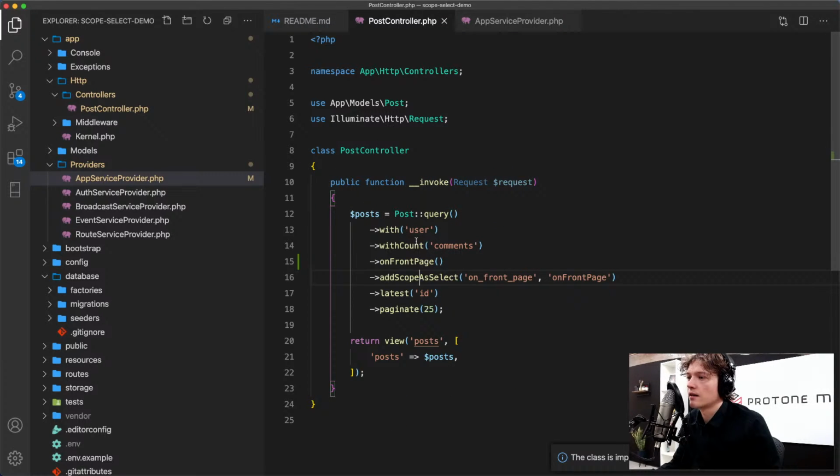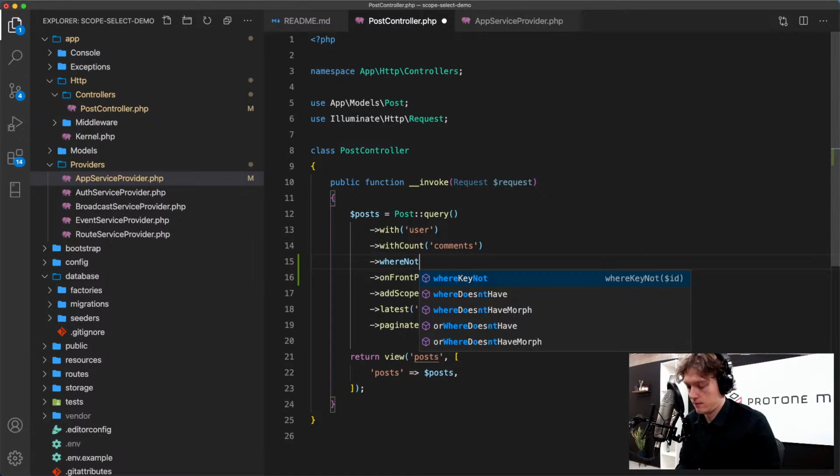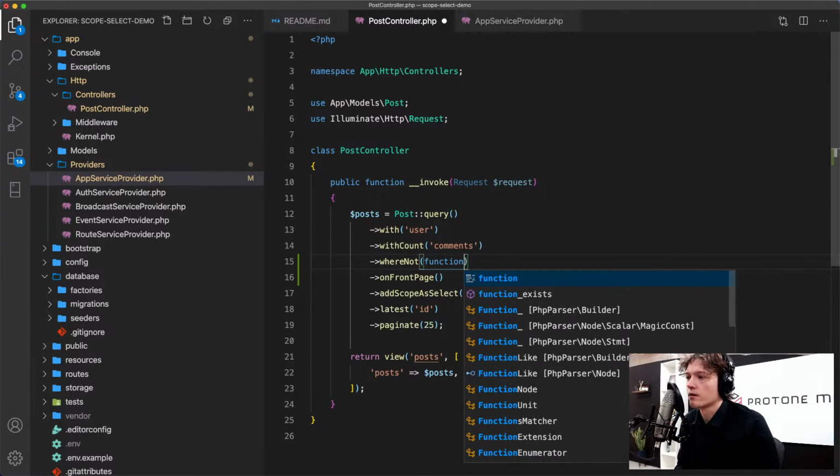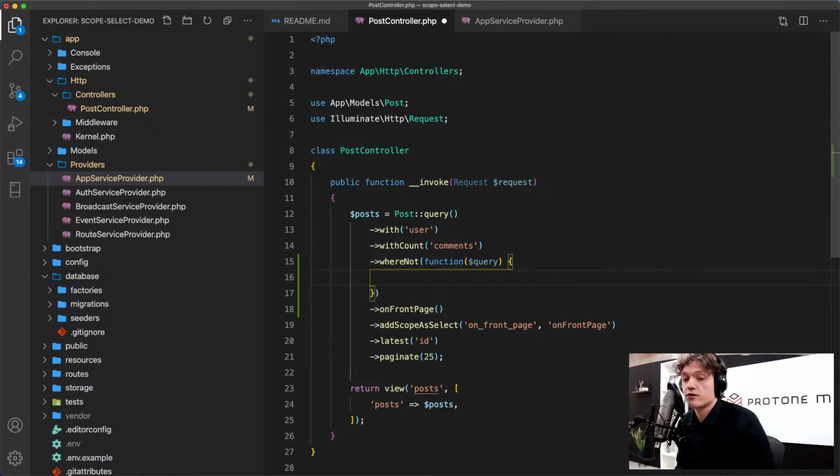And now instead of doing this on front page scope, we have a new method where not, and you can give it a closure, very similar to scopes, as you see. And now you call that scope on the query builder. So where not on front page. That's it. And of course we need to remove this one.